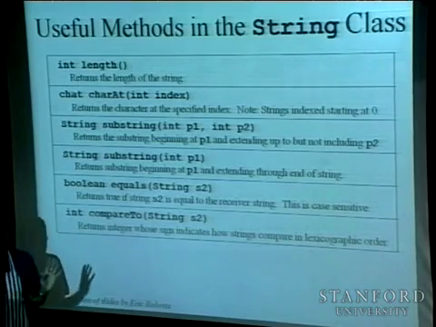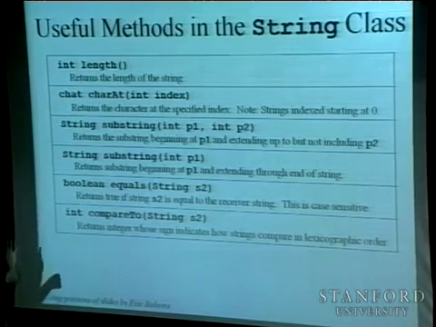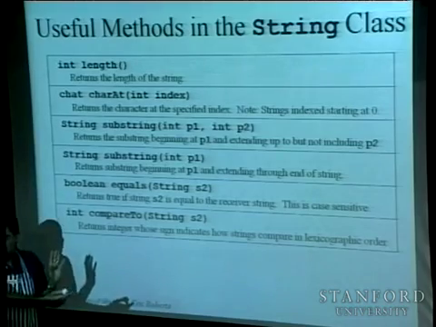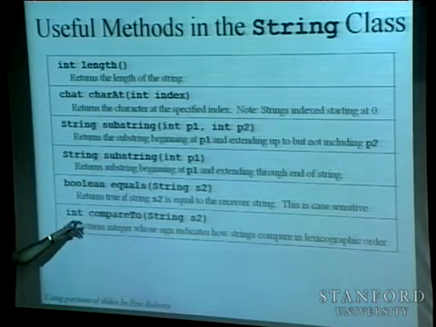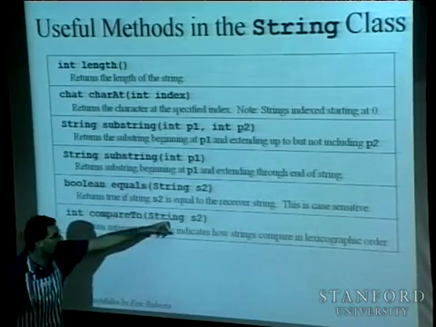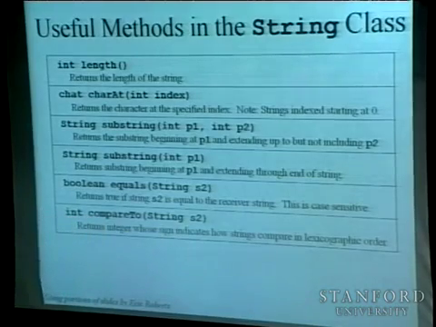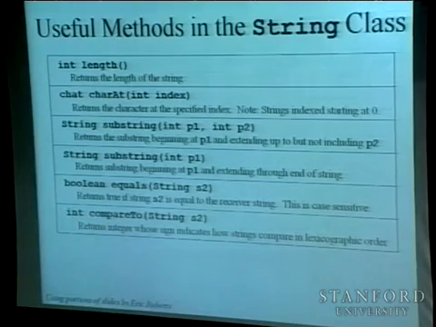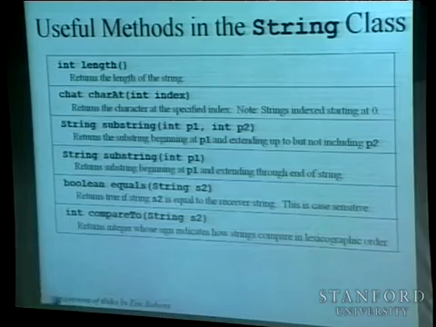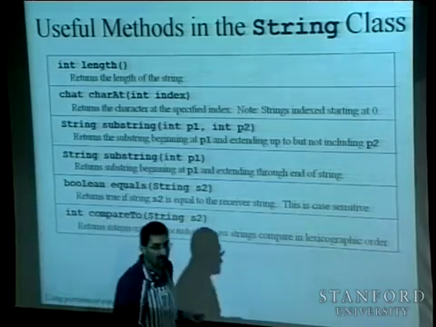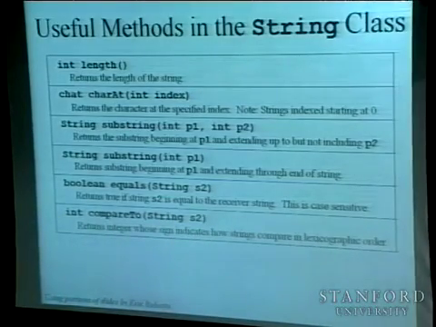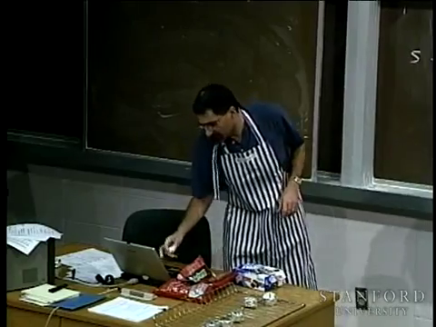If it's 0, it means they're equal. And if it's positive, it means the one string is greater than the other string in terms of the ordering, depending on what you send the message to and the parameter that you actually pass. But it allows you to check for not only equal to, but greater than or less than as well in lexicographic order. Okay? Couple other things very quickly.